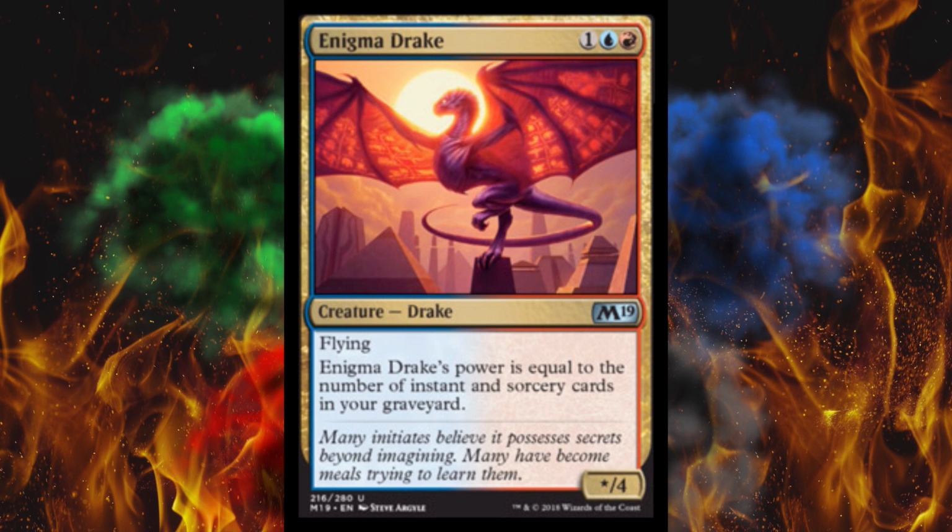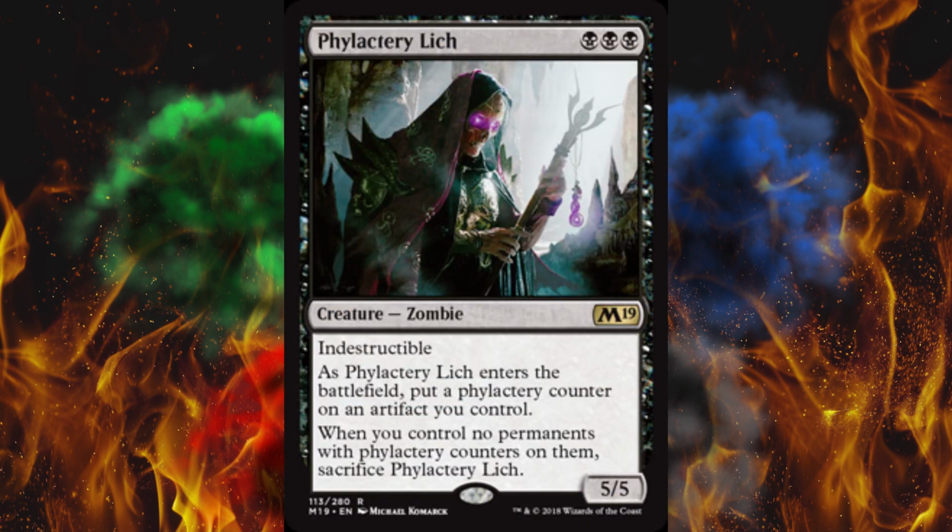Next up, back from M19. That's right, they're hitting the core sets for reprints, which is what they usually do. Phylactery Lich. Oh yes, triple Devotion to Black, so Devotion to Black Modern, love it. Indestructible 5/5, and guess what? When it enters the battlefield, put a phylactery counter on an artifact you control. When you control no permanents with phylactery counters on them, which is the stupidest way to phrase that, sacrifice Phylactery Lich.